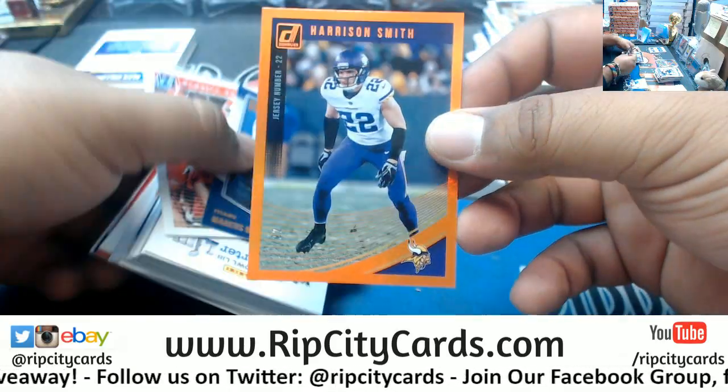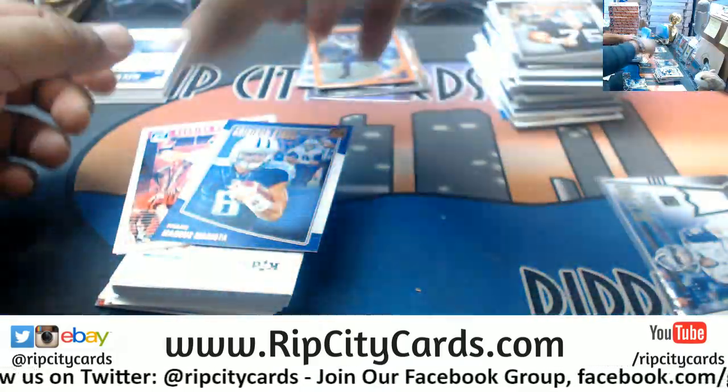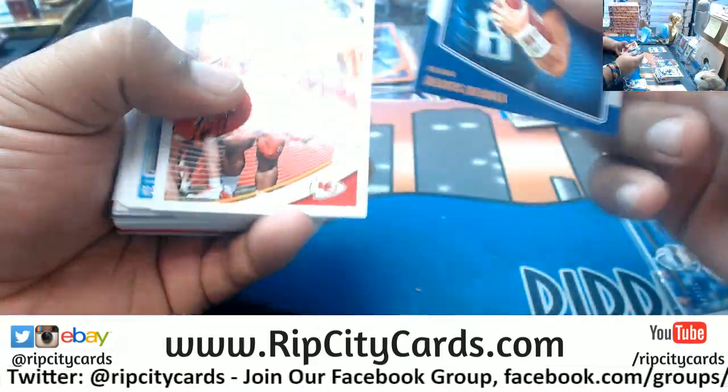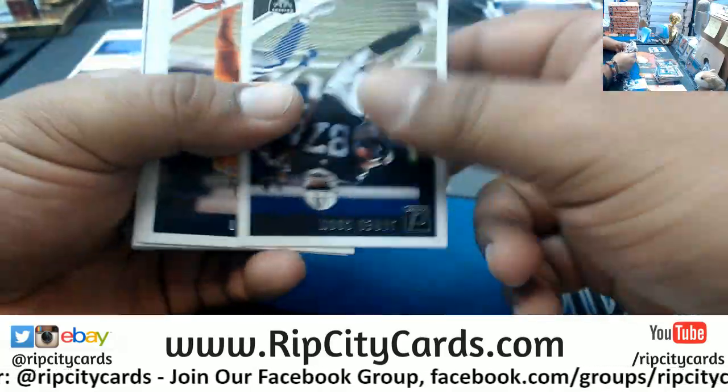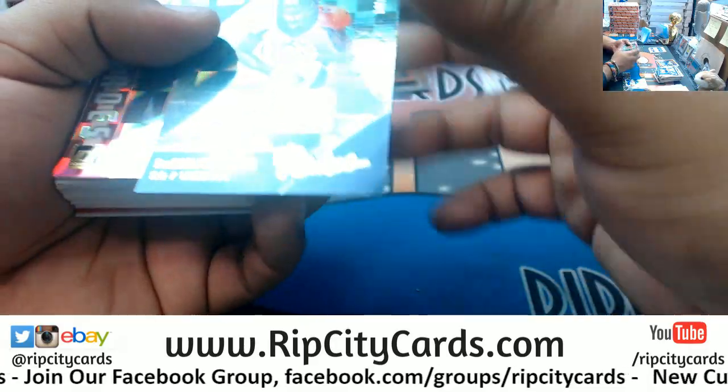Harrison Smith to 22, Vikings. Right, they have punter base cards. Enough said, right? Exactly. Plus, the Kid Reporter cards are like a dead giveaway, too.